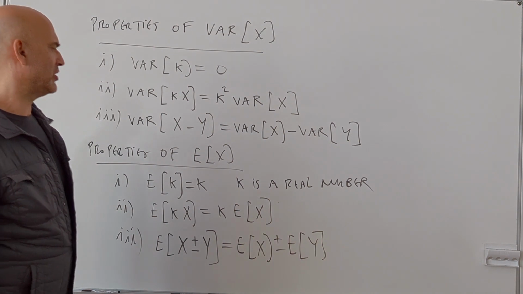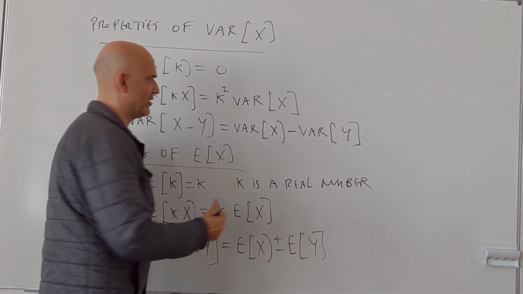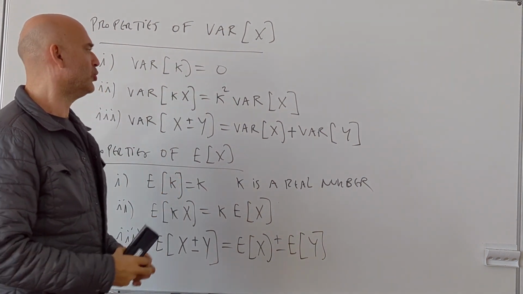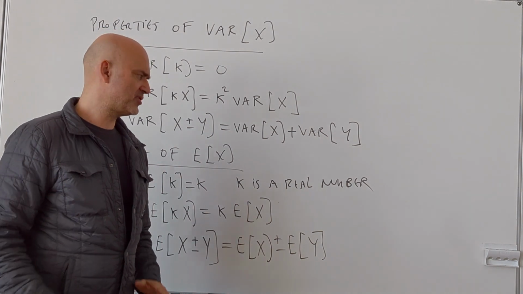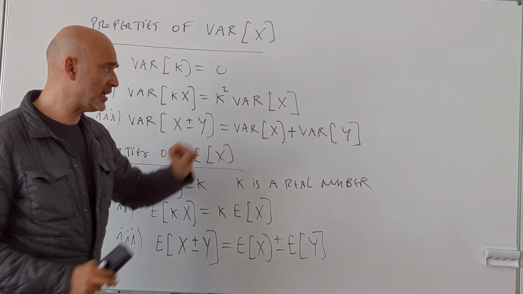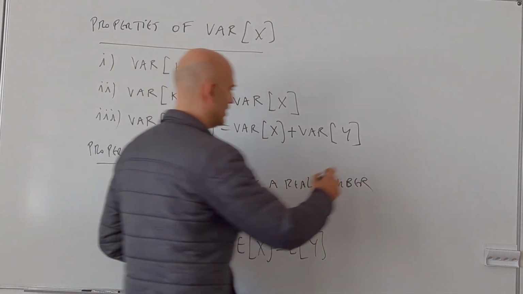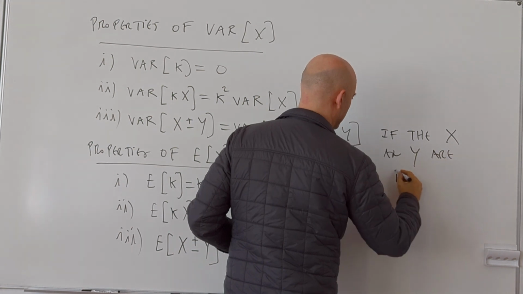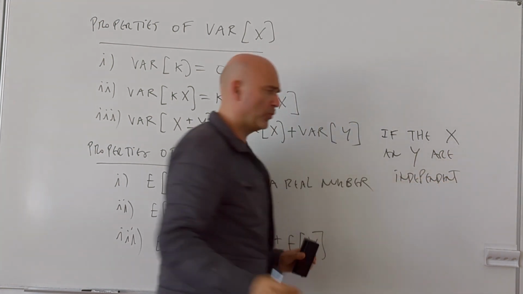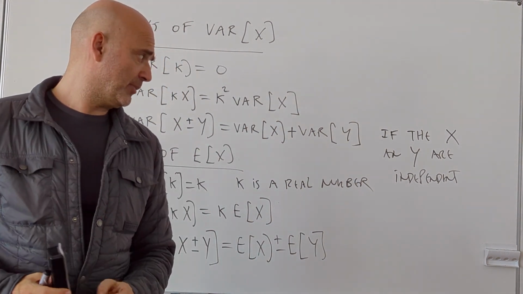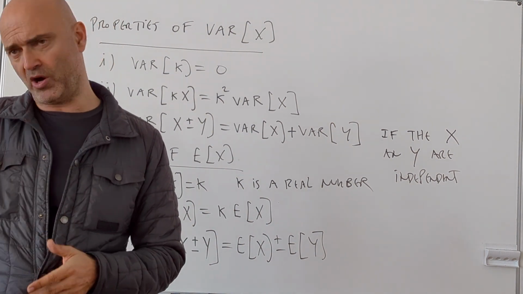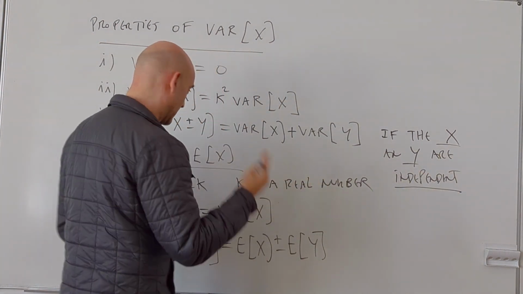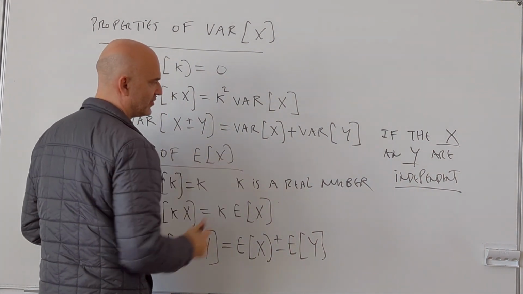We cannot get a negative value for the variance. So here is always plus, even if we have x minus y. It's easy to prove that. I will not do it here, but it's not difficult to prove. But this is true only if the random variables are independent. So if the x and y are independent. We will talk about the case where they are not independent in another topic. But here we will always assume that x and y are independent, and we can do the variance of the sum equal to the sum of the variances. Okay?